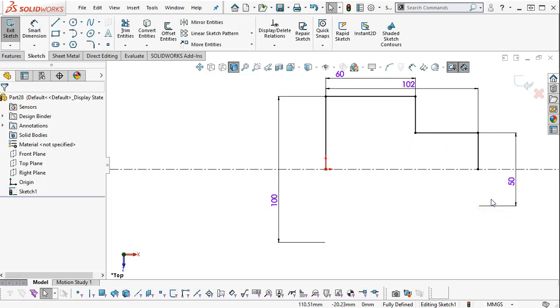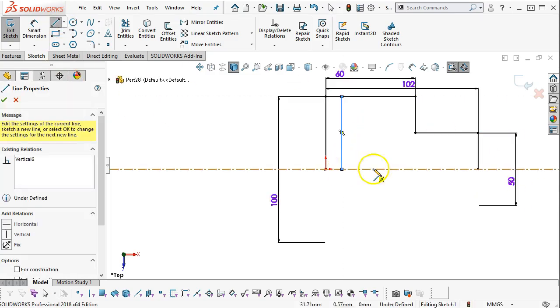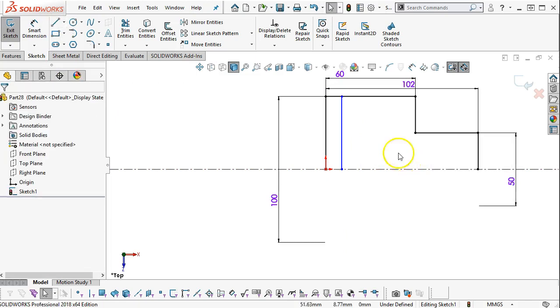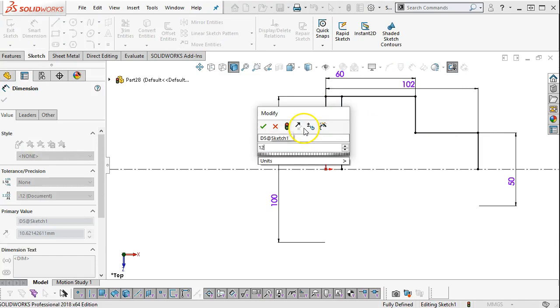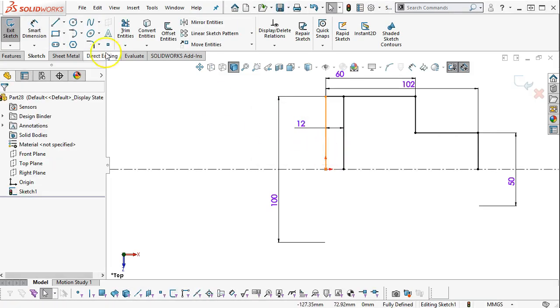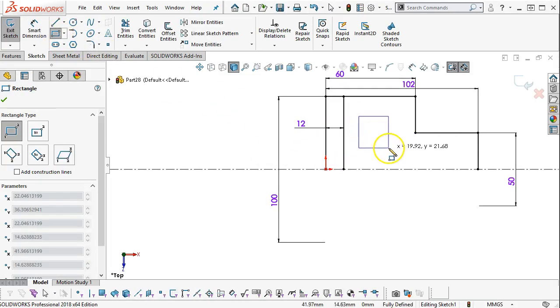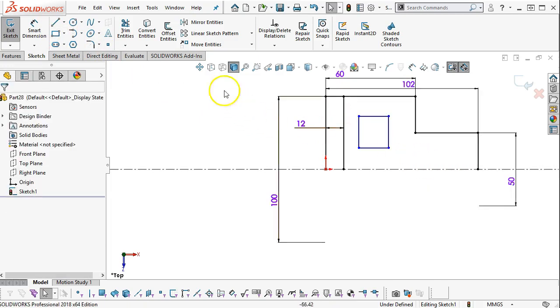All right. For the leg, then we'll go 12. And the pockets are 25.